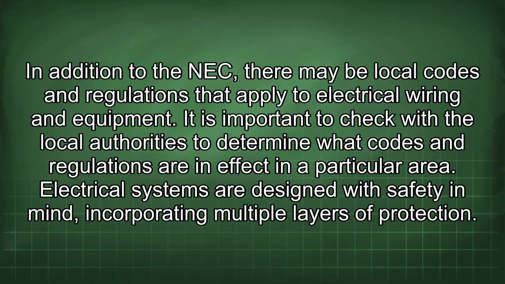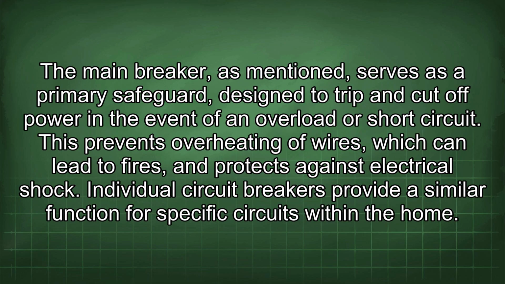Electrical systems are designed with safety in mind, incorporating multiple layers of protection. The main breaker, as mentioned, serves as a primary safeguard, designed to trip and cut off power in the event of an overload or short circuit. This prevents overheating of wires, which can lead to fires, and protects against electrical shock. Individual circuit breakers provide a similar function for specific circuits within the home.